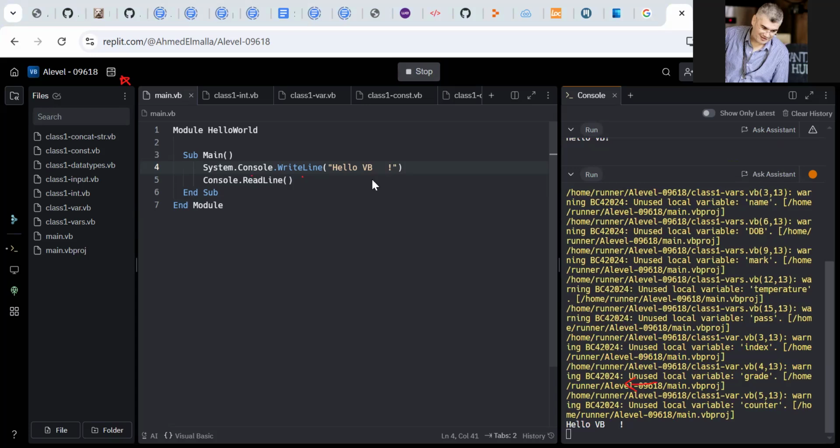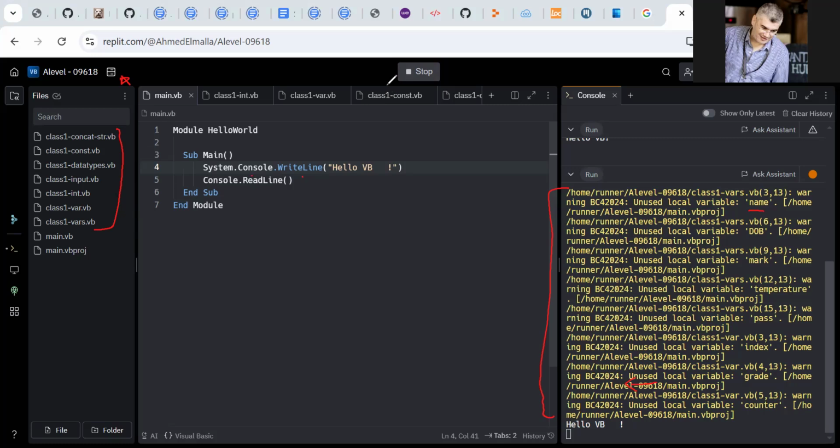Because again, the computer is dumb, it just follows whatever we give to it. Anything in between double quotation marks, it will not try to understand. It will just print it as it is. And never mind this kind of warning, because that is a warning for some of the files that I'm preparing for the class here. This warning is telling that some variables that I created are actually not used. It is a warning, but it doesn't prevent the code from running.